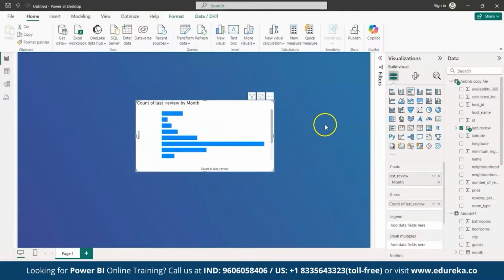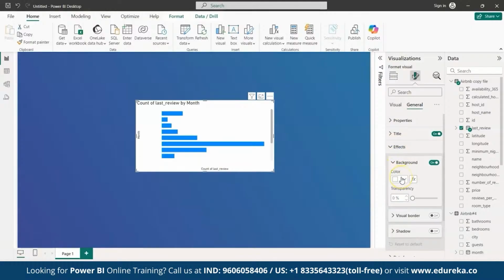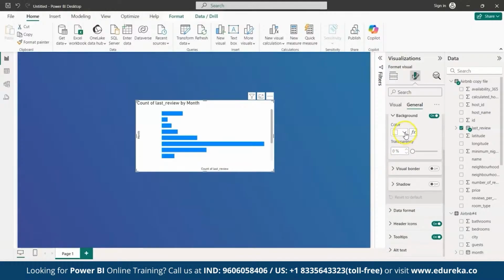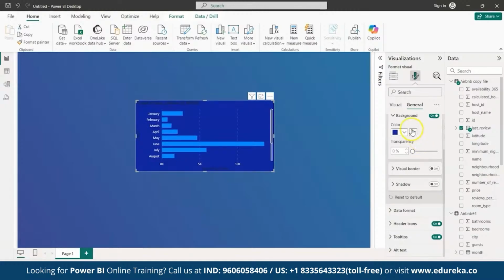Now let me change the background color of the graph. For that, click on graph. Go to format visuals. Below that we have 2 options, that is visual and general. Then go to general. Then go to the option called FX. Click on that. Then we can see the background color. Choose a color that you want to. You can choose any color which you want like blue or orange.